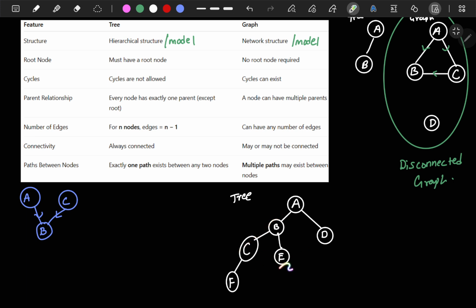But coming to a graph, what I will do is take this particular tree and convert it to a graph, and I will connect this. Okay, now it is a graph, right? Now if I ask you, see, multiple paths exist. Yes, definitely. If I want to reach from A to F, then from A to B, B to C, and C to F, one path. Or I can reach from A to B, B to E, and E to F. So in a graph this is possible because loops and cycles are possible in a graph, but in a tree it is not possible, right? So that is the meaning of this particular line.